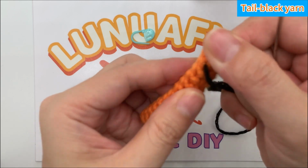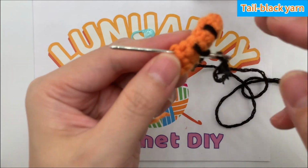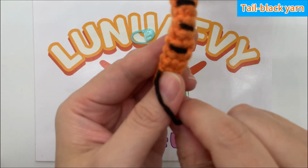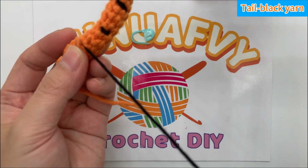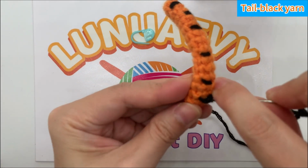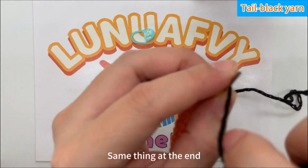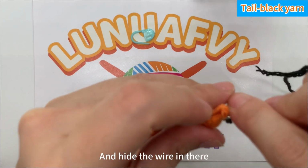Don't pull the thread too tight. Everyone according to their own preferences. Add stripes to the tiger. Same thing at the end. Tie a knot. And hide the wire in there.